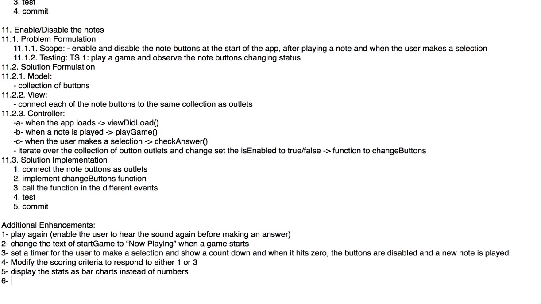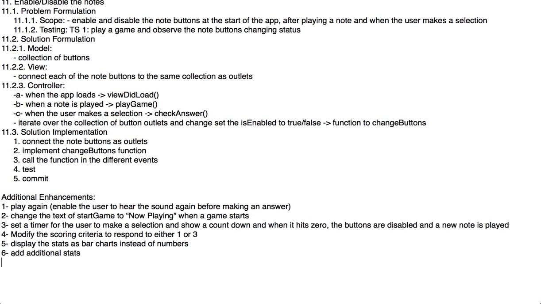You can add additional stats. You can modify the game. I don't know what else you can do. You can change colors. You can modify background color from one game to the other.